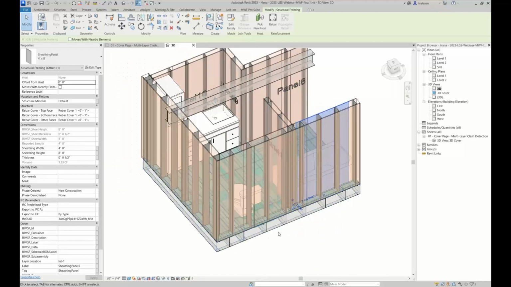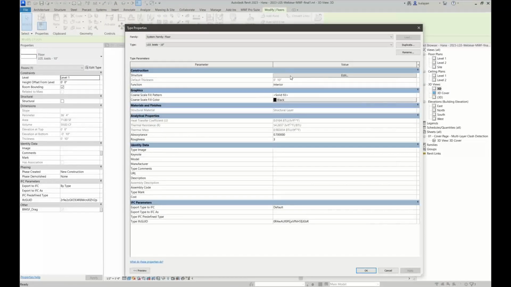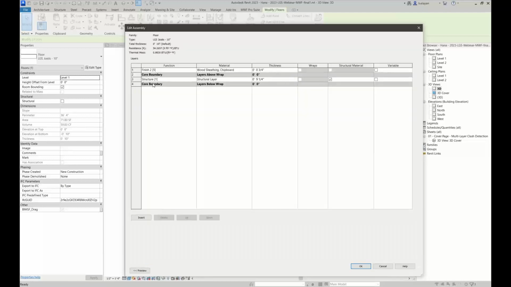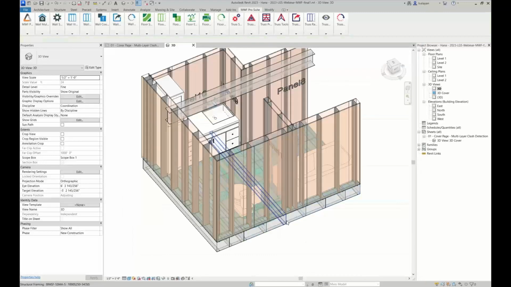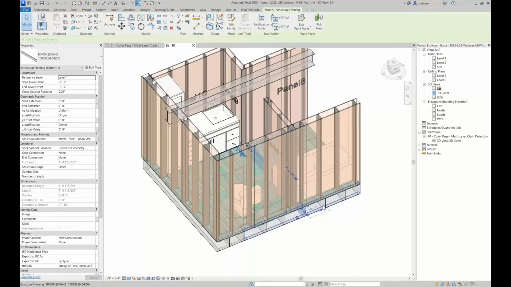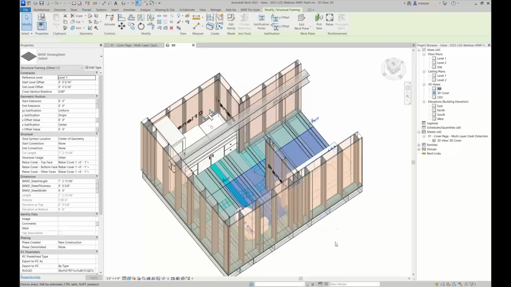And let's talk about the floor here a little bit. Just going to hover and select it. So this is a Revit floor created with Revit, and this has been pre-paneled with MWF. Also, I just want to note that there's a structural layer here, and there's also a finish layer. And you'll notice that it has also been pre-paneled, and we also do have sheathing for this floor here.